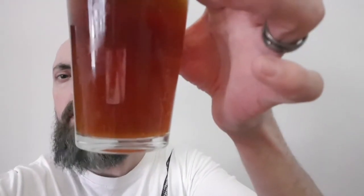But yeah, it's cleared quite well. You can see it's a bit hazy. It's supposed to be hazy. That's worked out really well. Quite chuffed with that.